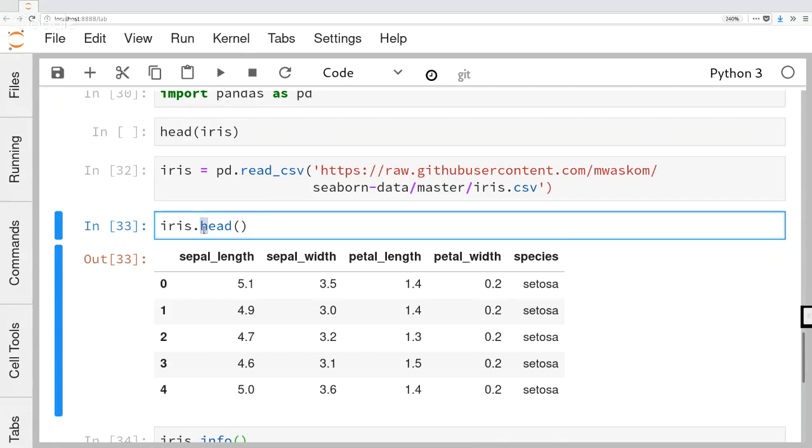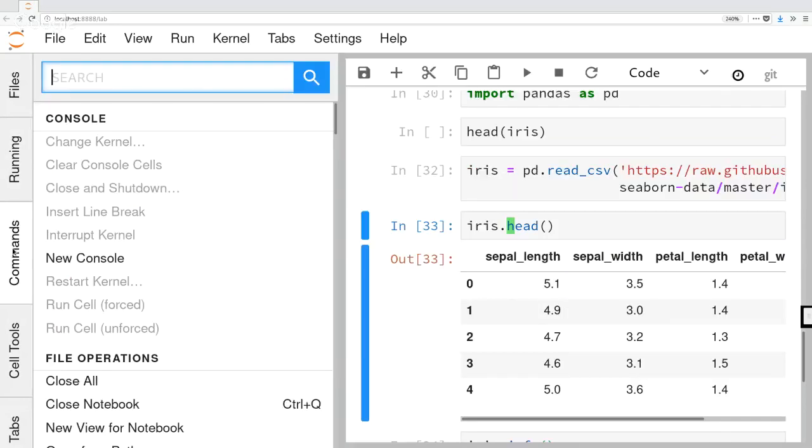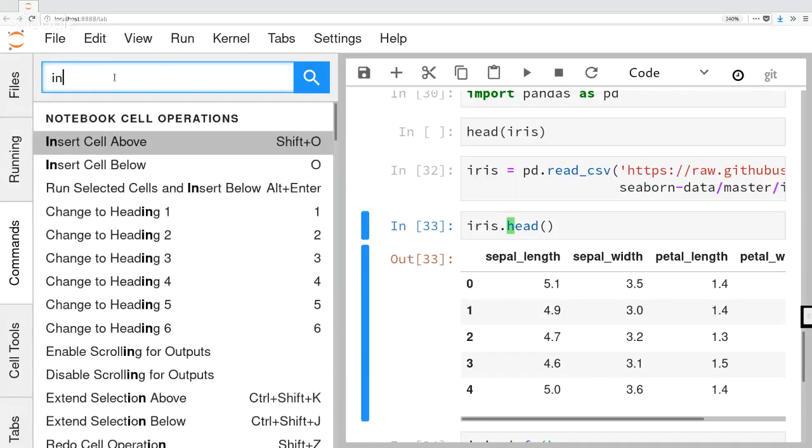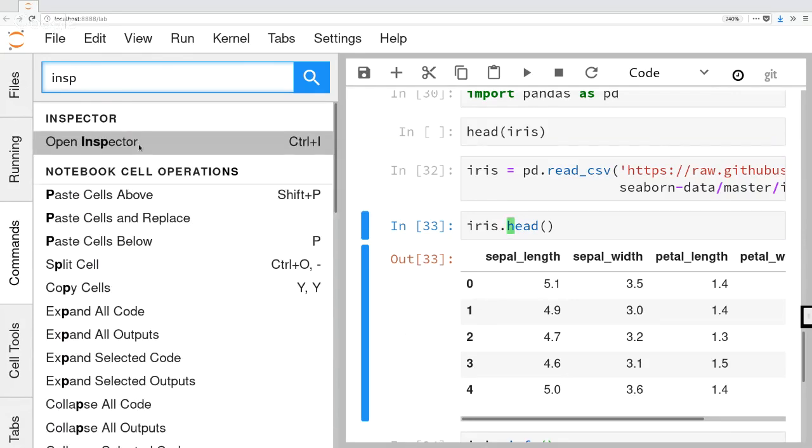Yeah. Thank you. Can I sneak one more question? Can you show how to bring up the inspector again? Yes, for sure. Chrome on a Mac. You go to commands, and then you type in inspector, and you can click it. You can also press Control-I, which might be Command-I on a Mac. Sorry, that's only if you're in Jupyter Lab, and you might have opened the Jupyter Notebook.